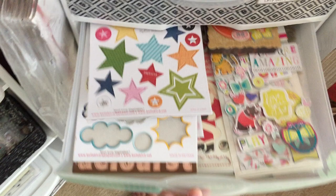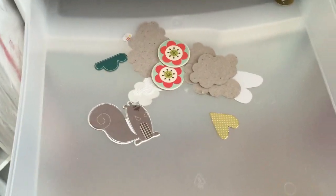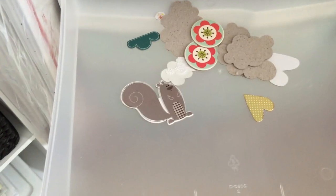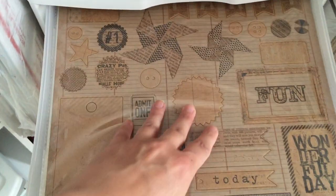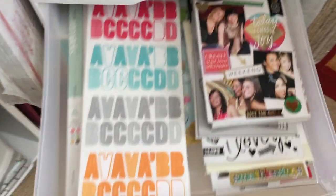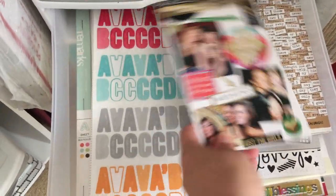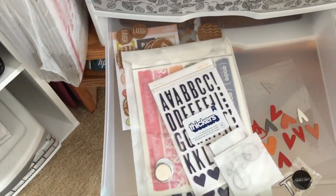And more — that one is like practically empty because I kind of did a purge and sold a big lot of chipboard sheets. And then this huge drawer full of 12x12 chipboards that I always forget I have, so there's like hardly any used. And then these are all sticker books like Mambi and Kim Holtz and American Crafts. And then I just have like a miscellaneous Studio Calico drawer because I get their kits and I just throw stuff in there.